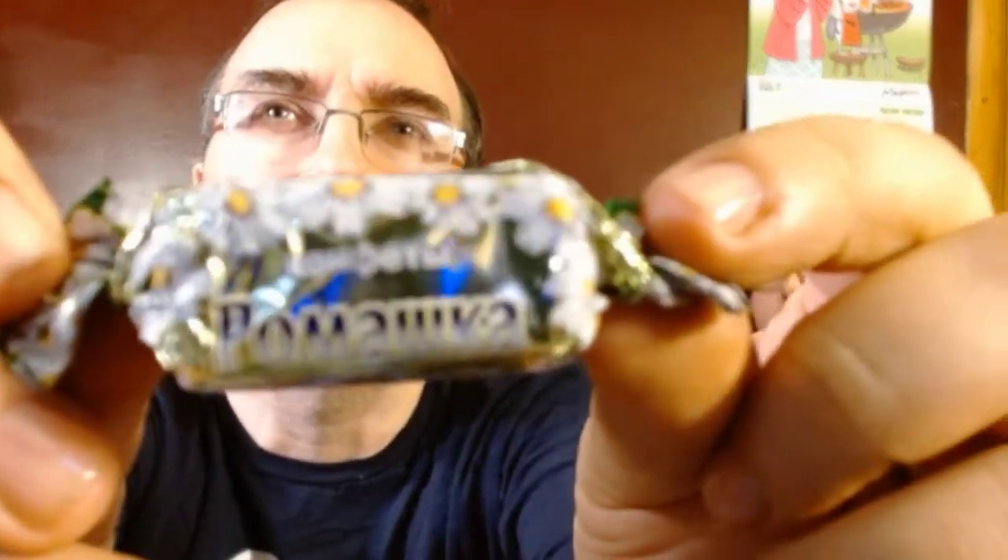Another one with daisies on it, but this one's chocolate inside. There's some sort of chewy toffee — oh, this is like that one I didn't like in the Pot of Gold. It's rum! It's got rum in it. Flashback to old-school Pot of Gold there. I like it — you can have the other half of mine.